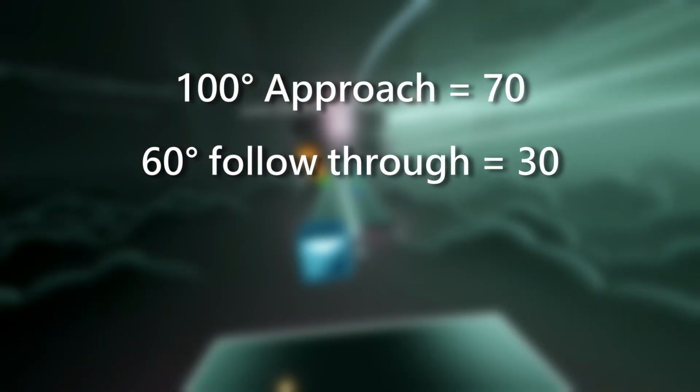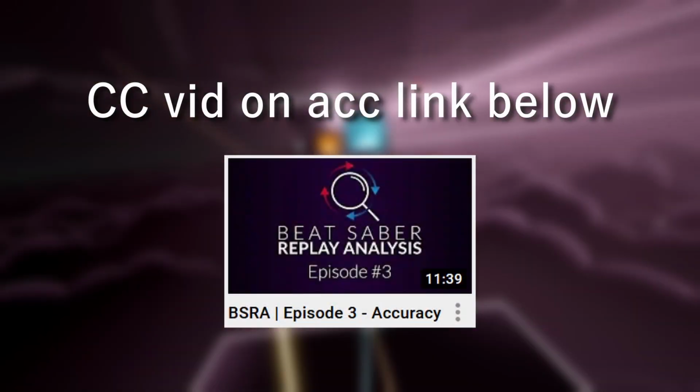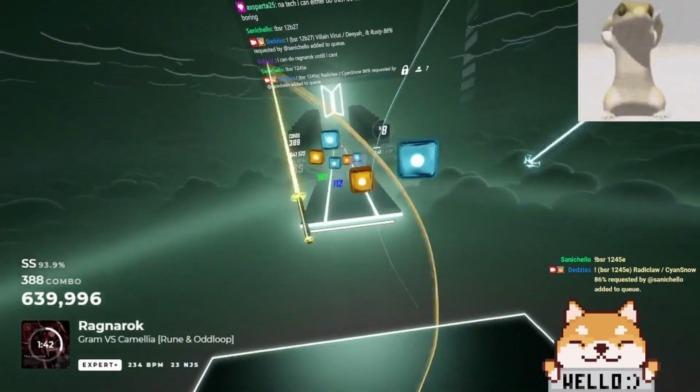A perfect cut in Beat Saber would be worth 115 points, the angle of your swing being worth 100 and how close you got to the center accounting for the other 15. This is simple enough, but being that precise is actually really hard, especially when maps get more complex or faster.